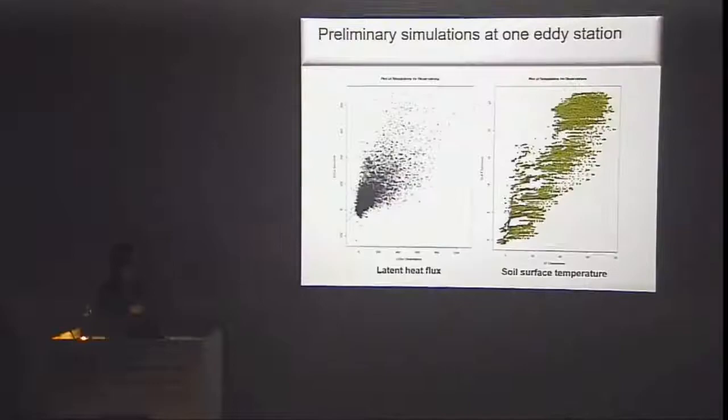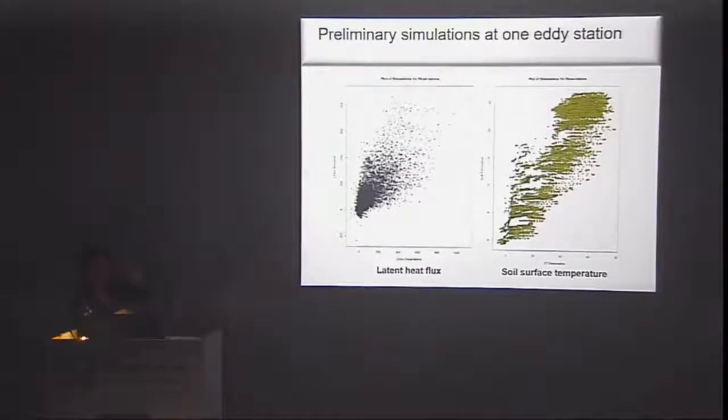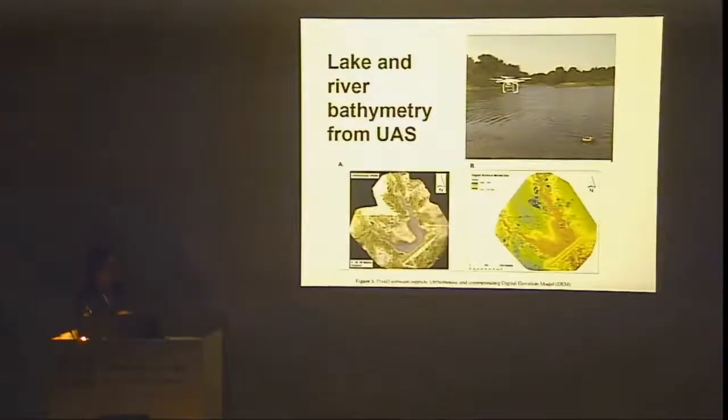I have 30 seconds. We're also working with the Army through a Young Investigator program to try to create Mesonet virtual eddy covariance towers to explain the evapotranspiration fluxes in those areas. Like I said before, we're also working to develop a drone with a radiometer on top to track soil moisture fields. We already have the setup mounted in Kessler to start testing the system.